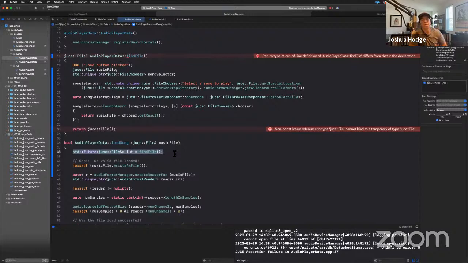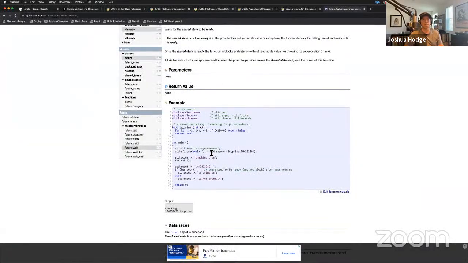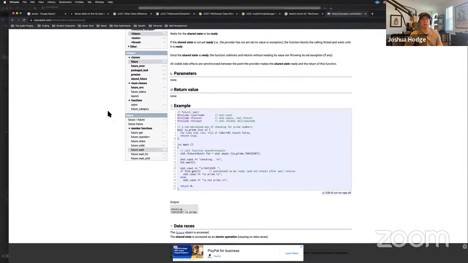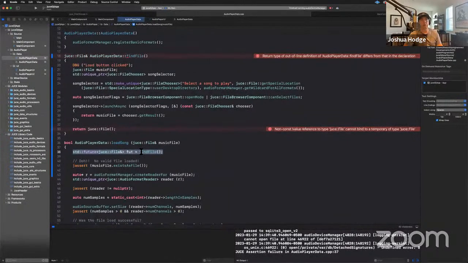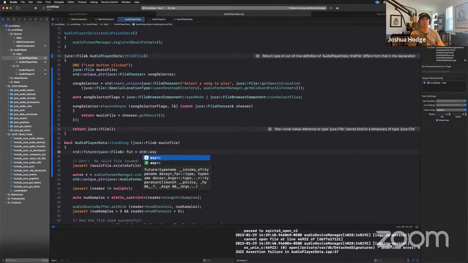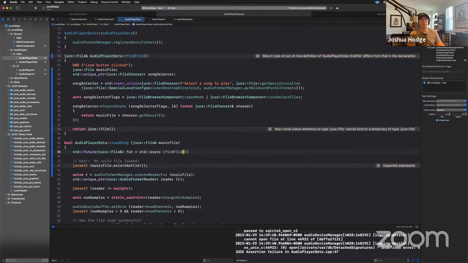So they called std async. Okay, I'm getting there. Then find file. And there's nothing there, right?